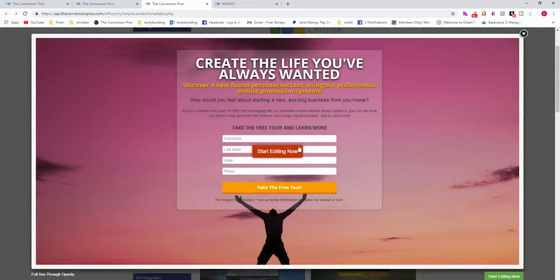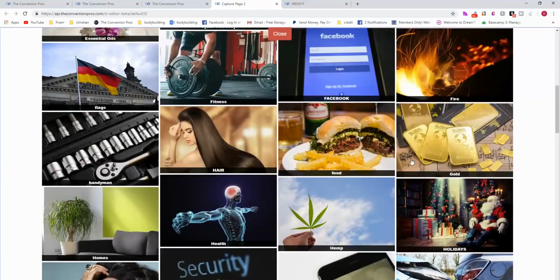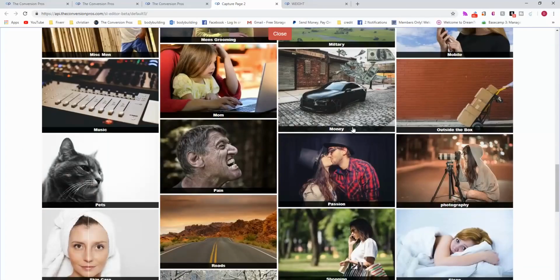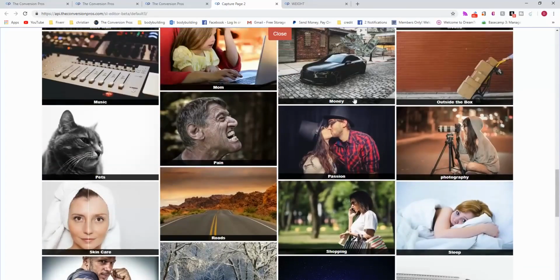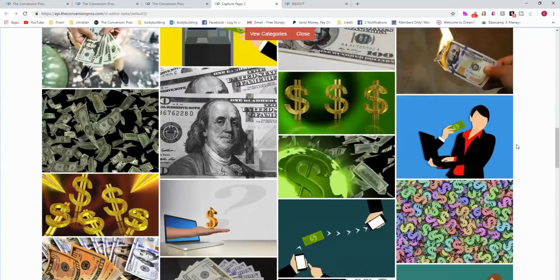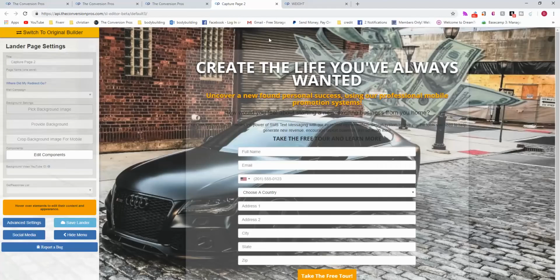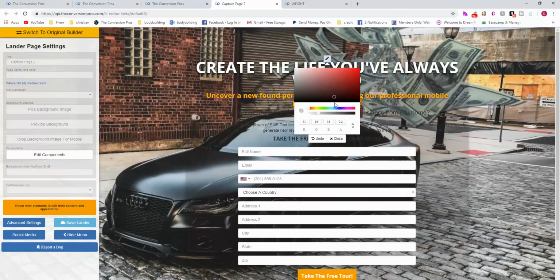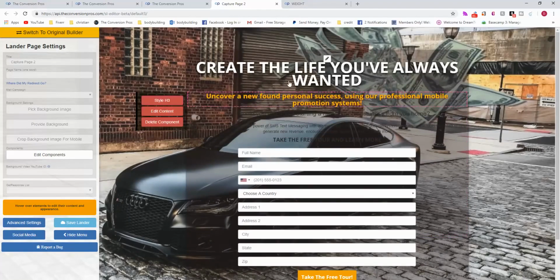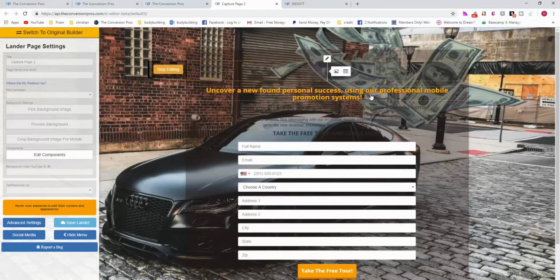But again, if you want to talk to somebody about making money, okay, pick a background image. I'm going to start looking at background images. Again, you guys really want to go through all these because there are so many good ones. But if I want to grab a money page, I can do that, okay? If it's something I want to do, there's lots of money here. Like this here. Again, I'm going to darken up the background a little bit so my words pop off. And if I want to do a money page, you know, need more money.